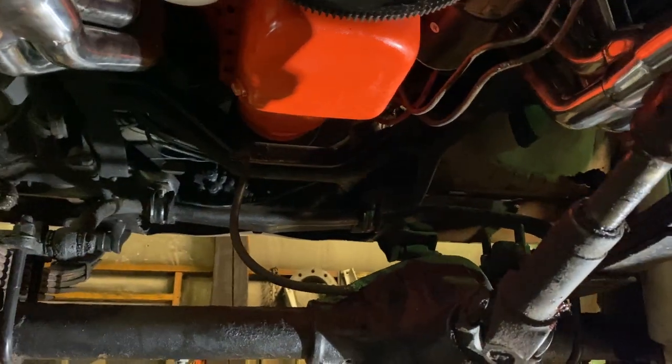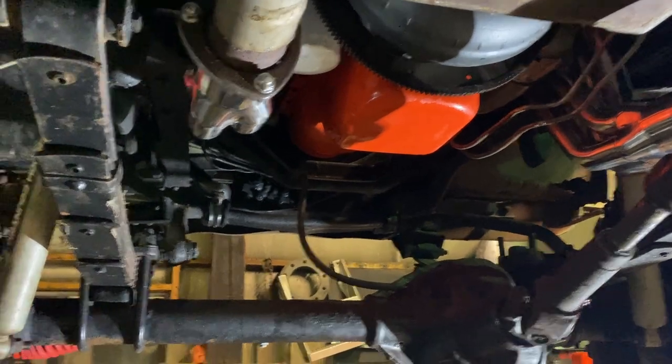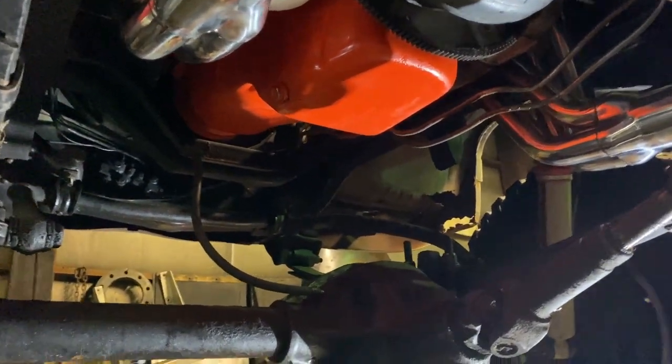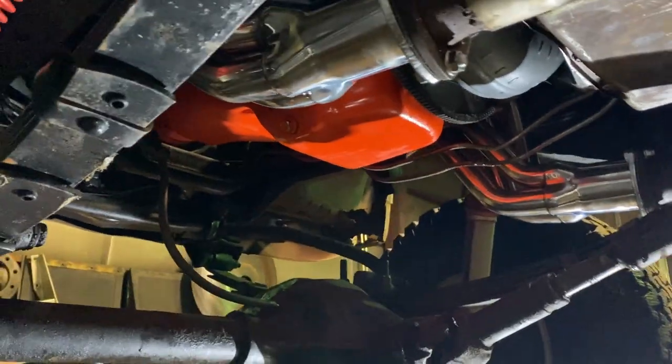Once I get it fired up though, Dad wants to go home and eat. And maybe if I feel ambitious, I'll do the locking hubs then. But I want him here to help me fire it up so he can check for leaks. Four eyes are better than two. So let's get this thing down, add some oil in it and get it fired up.